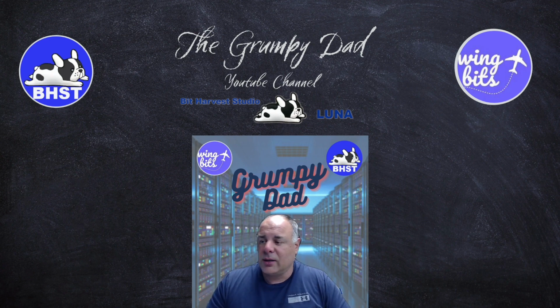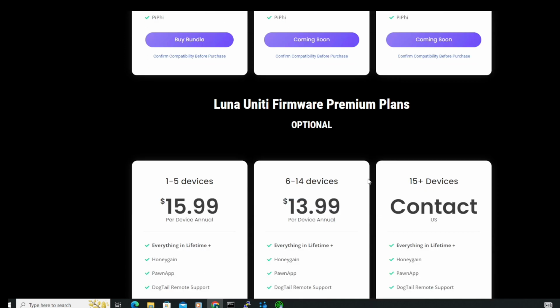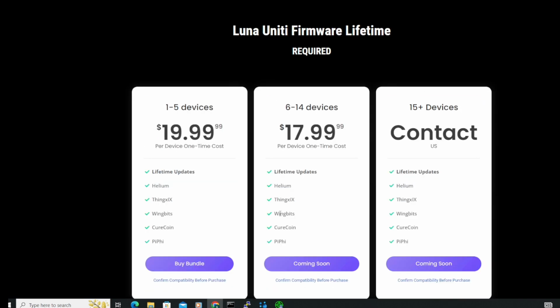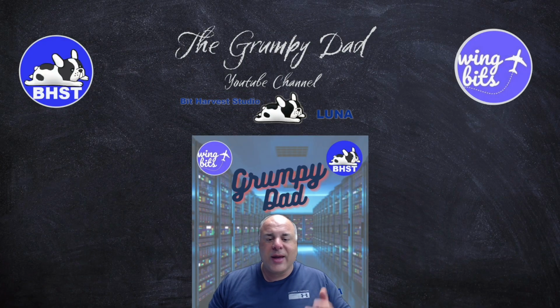Show y'all what that's like, because now I'm at this 6 to 14 range. And eventually, if time permits and my stress permits, I'd like to get to this 15 plus thing, because I want to see what this whole fleet management thing that they have. And actually, this one has the fleet dashboard. So I'm going to start pushing them for that, because the one that we are testing out now is going to put me at number 6.